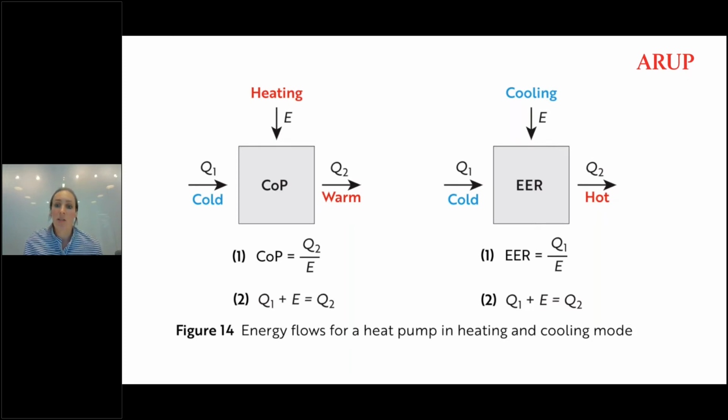However, it's worth noting that this COP will vary depending on your source temperature. So if you're using a heat source that changes in temperature, your COP or EER will vary throughout the year. And it's important sometimes to request that information where manufacturers might not provide it. In particular, you don't just want to know the COP at a particular point in time when you might have your peak load. You want to understand how it varies across the year and what the average COP or efficiency is.